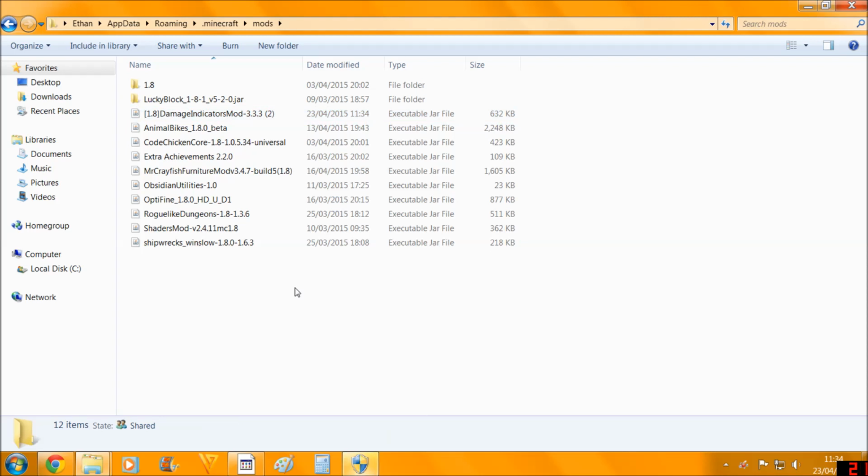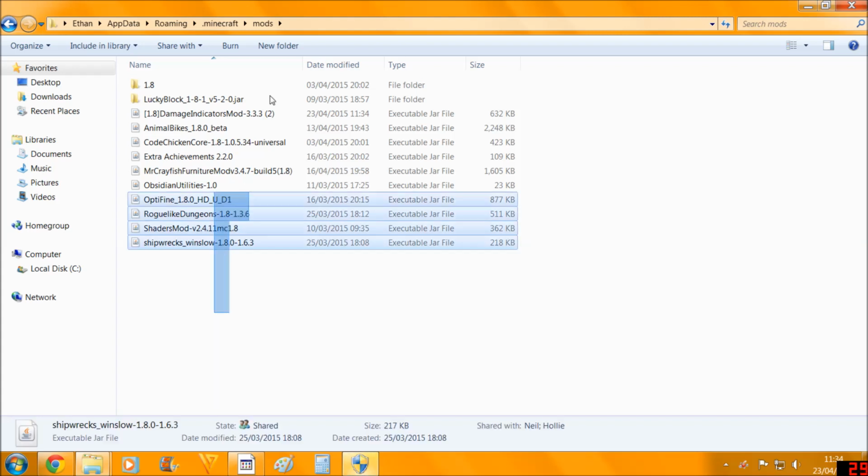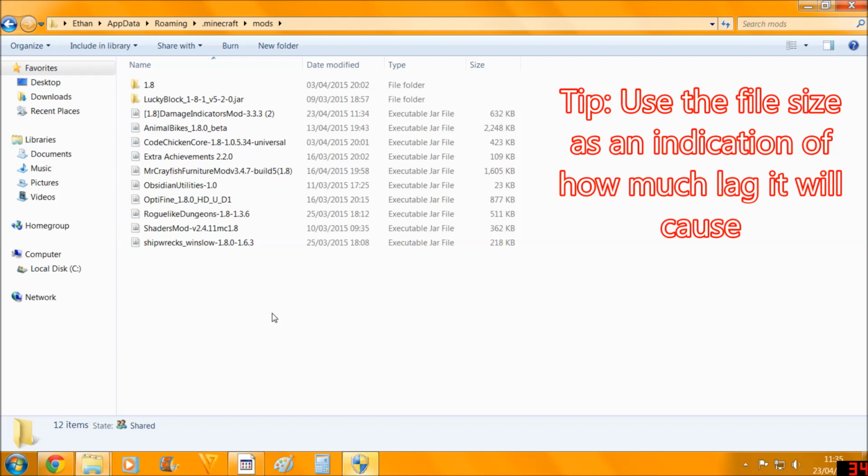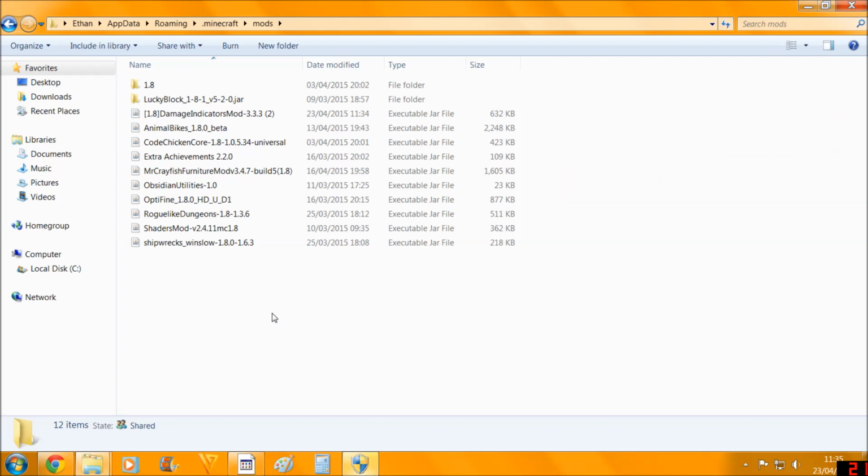So then when you load that Forge profile on your Minecraft account, instead of, say, your regular EthDo account, you'll be able to use any of these mods you've downloaded. You can stockpile them, they don't lag too much. It depends on what you download. If you download one that has a lot of stuff added, it may lag you a bit, especially if you've not got a great computer. But things like extra achievements, stuff like that, there's no lag whatsoever. And you can download mods that will increase your FPS to counteract any lag you receive, such as Optifine, which itself will be in the description.